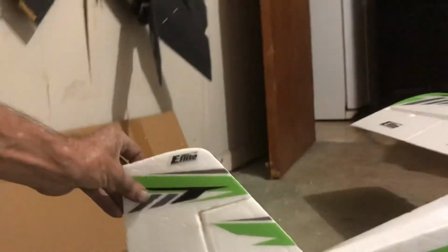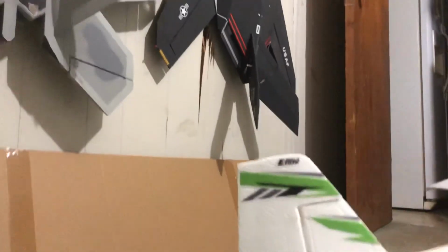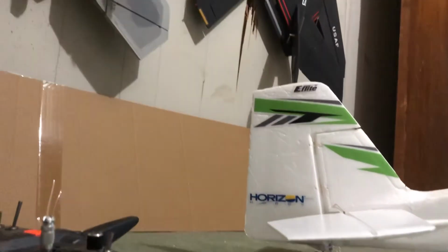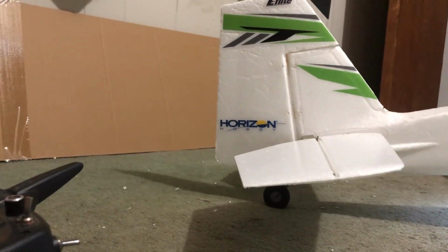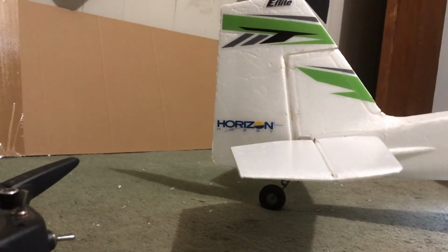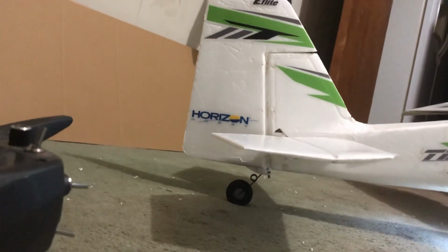Let's look back here. Let's see what this 10mm up mix is supposed to look like. Yep. Well, no. Okay. Let me check something, because what I done, pilots, when I took that out, I didn't really do it mechanically. I done it electronically. So this trim should make the center sound, like the triple beeping sound. Let's see if it does it when I get this up mix back in it. Oh, that's going down. Yep, I think it was right there. That's it. That's got that up mix back in it now.